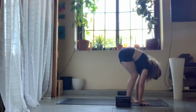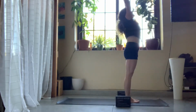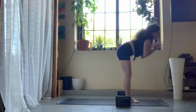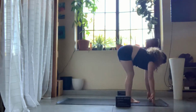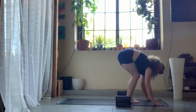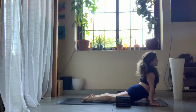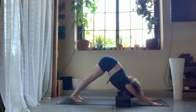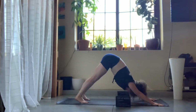Exhale, fold. Mountain pose, inhale. Hinge forward, fold forward. Halfway lift. Exhale, fold. Plant your hands, step or float back. Find your flow. We'll meet in down dog. 3 breaths before the other side. Heels down, hips high.